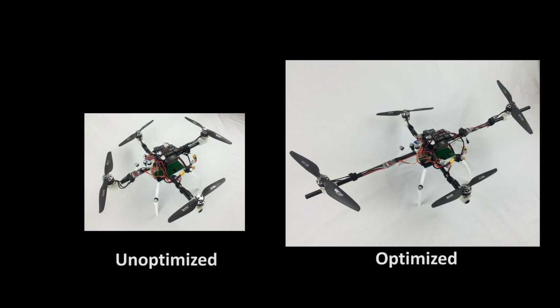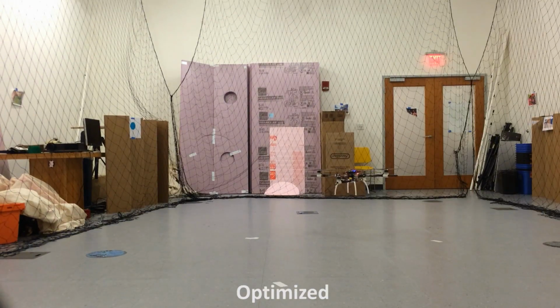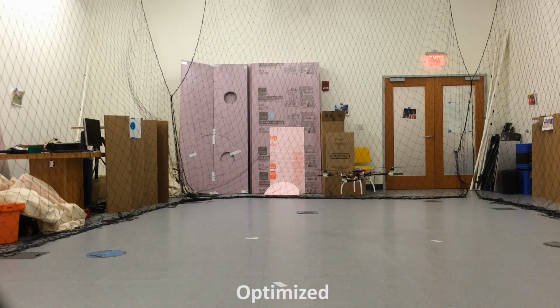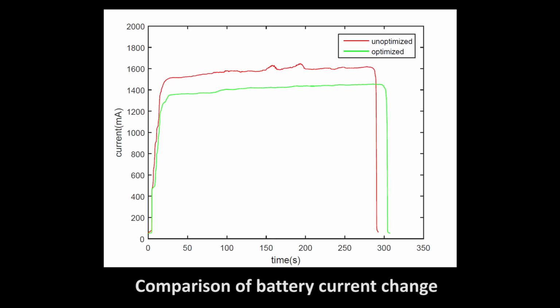Here we show a comparison of 2 quadcopters where one of them has been optimized for a longer flight time. With an upper bound on the width of the copter, our system suggests scaling the quadcopter in the other direction to allow for larger propellers. We gain over 10% flight time with the optimized design.